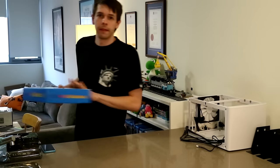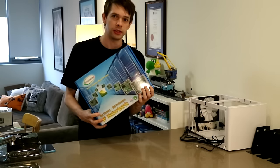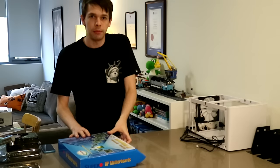So, the first step is to choose your components. I have chosen a Supermicro Xeon D-1521 platform here. Mini ITX.